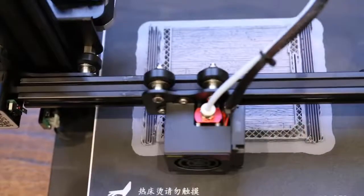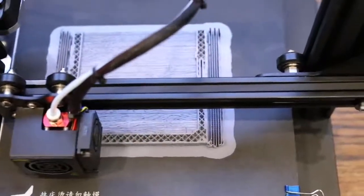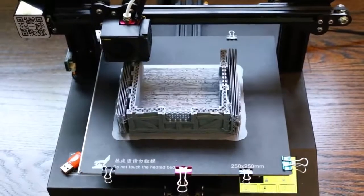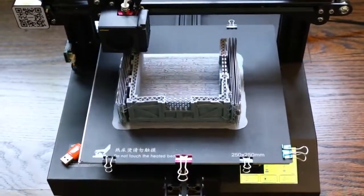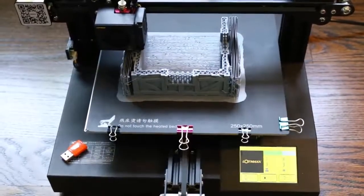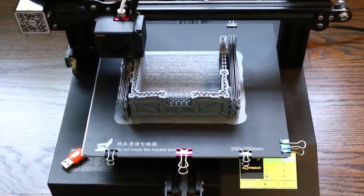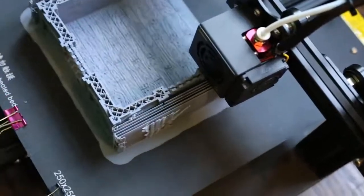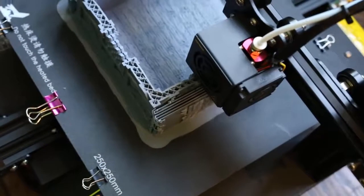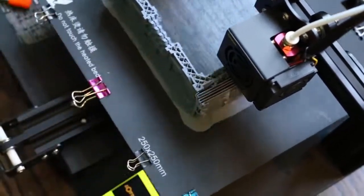Given that it printed the mini so well, I was kind of hoping for this type of result, and it was very encouraging. Now here it is a full day later, because this was a 3-day print. First of all, you can see the floor, the detail on the floor, that actually came out a little better than on my Ender 3, because the floor is little raised nails, and on my Ender 3, there's a little bit of stringing that didn't happen here. Look how nice these supports have now printed up.